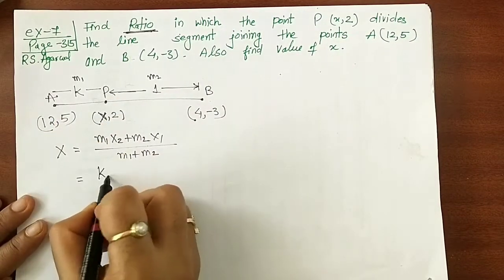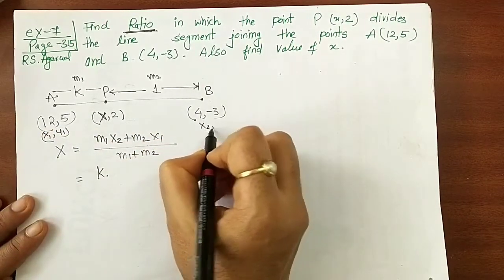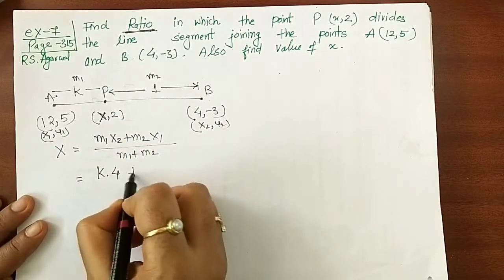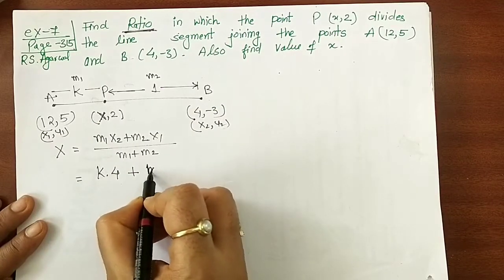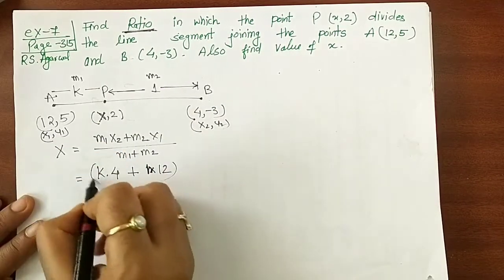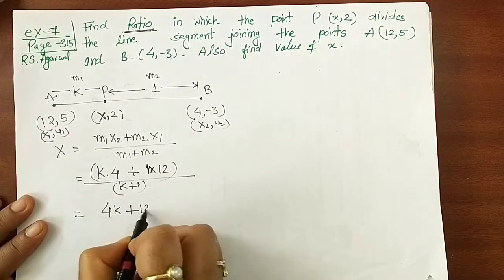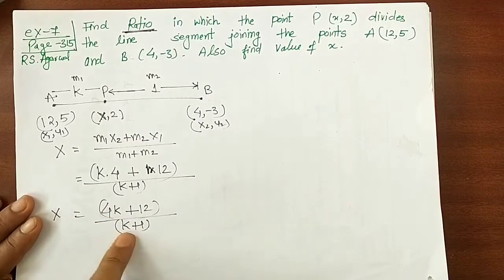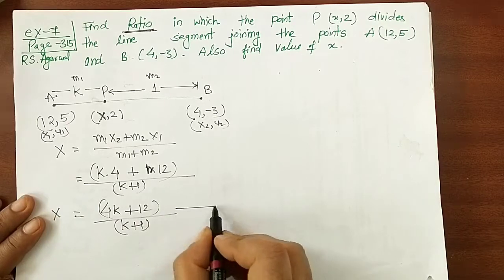So x is equal to m1 x2 plus m2 x1 by m1 plus m2. Let me put the values. m1 is k into x2. See, this is x1 y1, I think by now you know, and this is x2 y2. So k into x2, which is 4, plus m2 into x1, which is 1 into 12, by k plus 1. So this is my x. We have to find k. The ratio is unknown, and x is also unknown, so I can't use it yet, but let me write down equation 1.